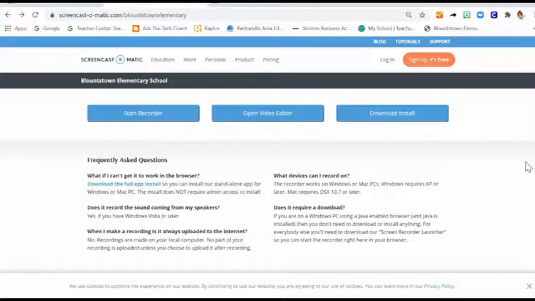Okay. For URL. The only thing you have to put in that blank is that last part that identifies your school. In this case, I would put Blountstown Elementary, no spaces. If you have any trouble with that, I'd be glad to help you. It's very simple. So once you click on that, it will then ask you to log into your account. So you'll log into the free account that you made earlier, and it will link your team account to your free account, and you'll have all the upgraded options.